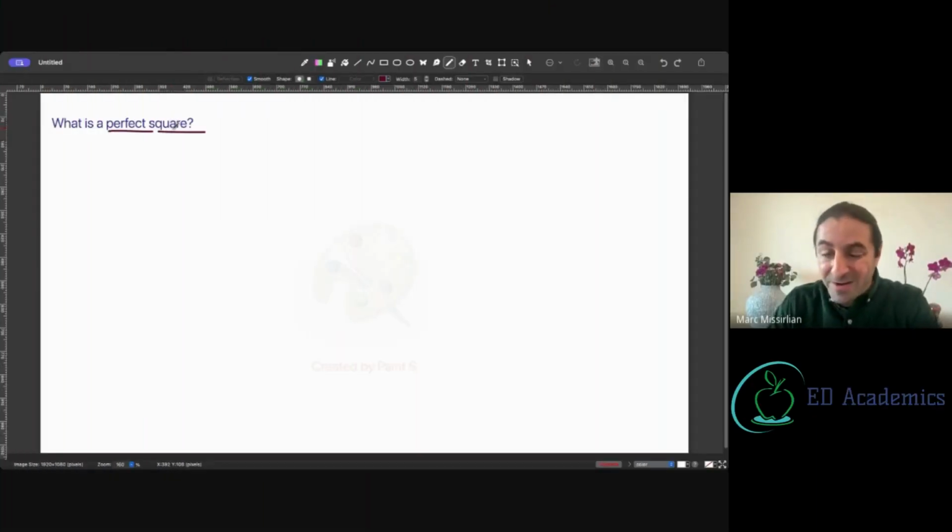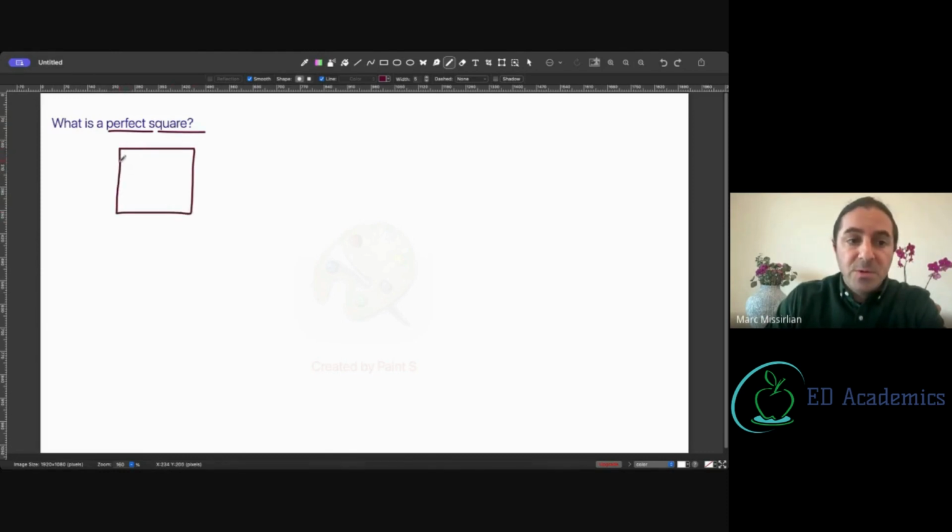And today I wanted to go over another essential math concept, perfect squares. What is a perfect square? Let's find out. So let's start with this word, square. We know what a square is. A square is a shape. Most young learners grasp this. What is a square? A square is a shape that has the same side length all the way around.